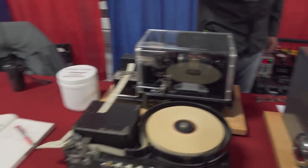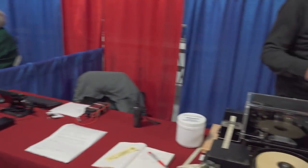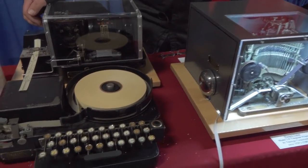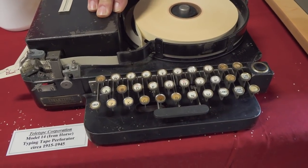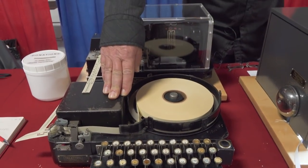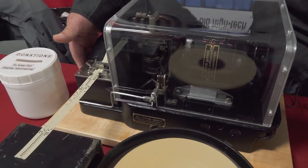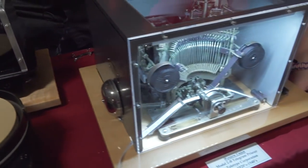So basically, you've mixed old with new. Yes. Steve, my mentor, N4TTY, he calls it the marriage between old and new technology. And this here is my telegram station, also used for communication between point A and point B. You prepare a tape on this machine — it's called a tape perforator, it's got a funny nickname, the iron horse. You prepare the tape, put it in the transmitter, and the message comes out on a printer in a different town.